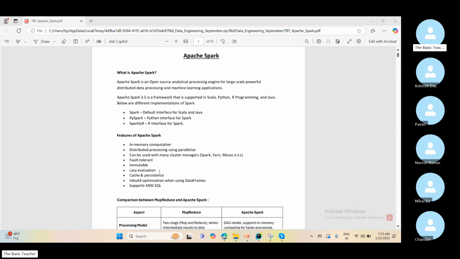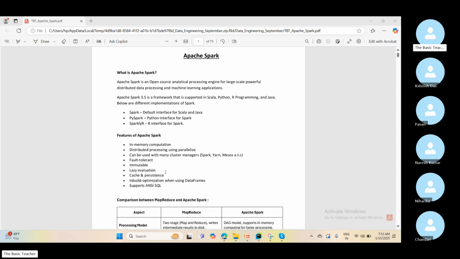Let's say you have 1 terabyte of data and you have only a one node cluster. One node cluster in the sense, let's say your laptop only. You have a few GB of RAM and a few GB of hard disk, right? Let's take a 1 terabyte data file and try to read it in Spark. Spark will not fail. Even though this does not have the capacity for 1 terabyte, it is not going to fail. Then you apply some transformation over there. Again, this will not fail.